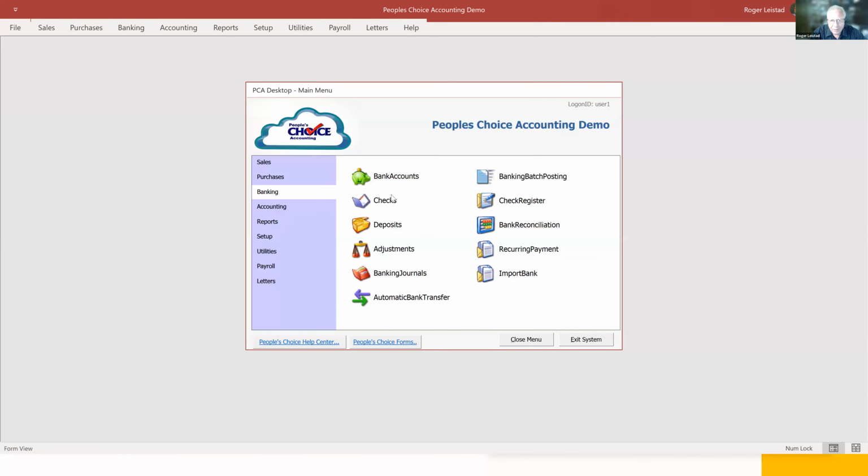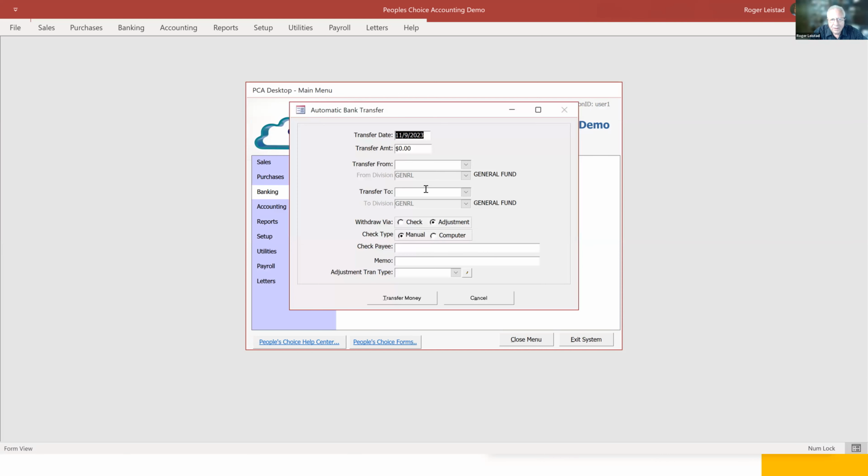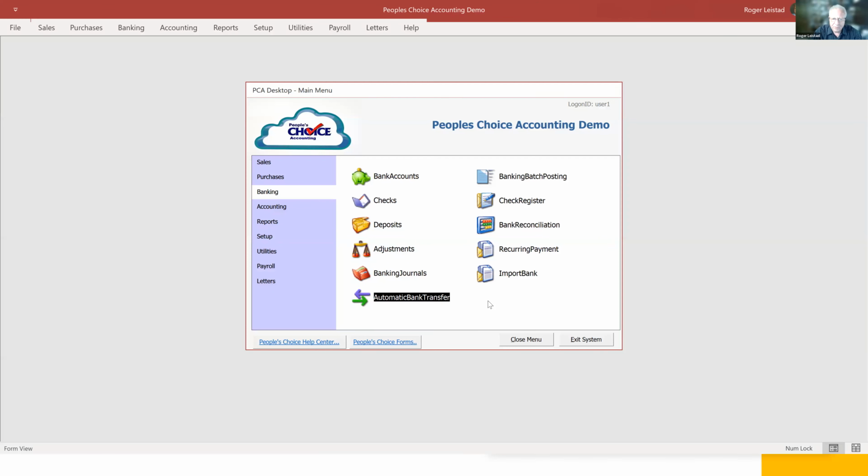Or if you are going to transfer money, you could do a transfer. Maybe you cut a check for cash, and you can come in here and reimburse from your checking account to your petty cash account just to reimburse it because you've spent all the money. You can manage that petty cash drawer just like the cash register, only instead of it being in the bank, it's in your cash drawer. So that's something to keep in mind.